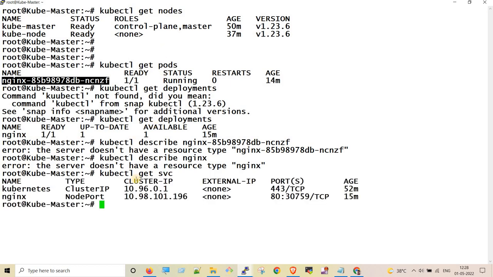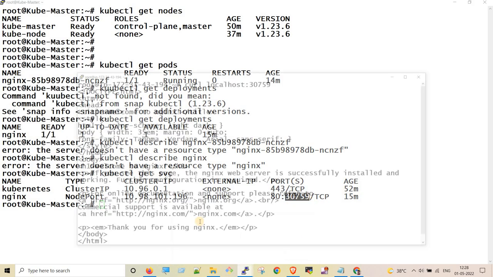What services are running on this port? It is accessible through the given node. You can access Nginx through the node server, that is, the particular host IP and its node port.